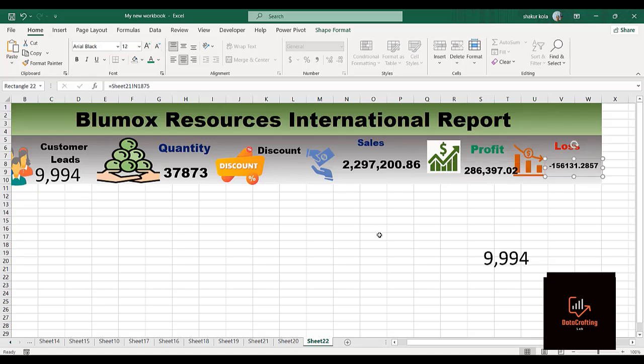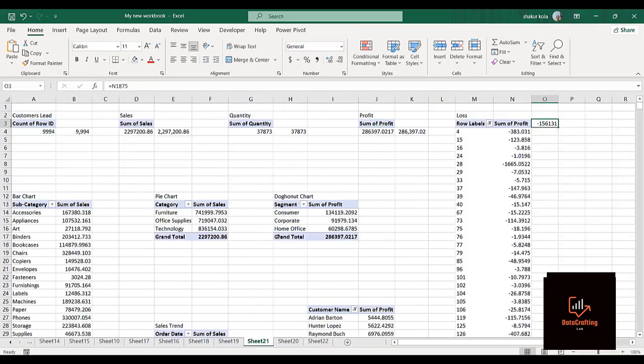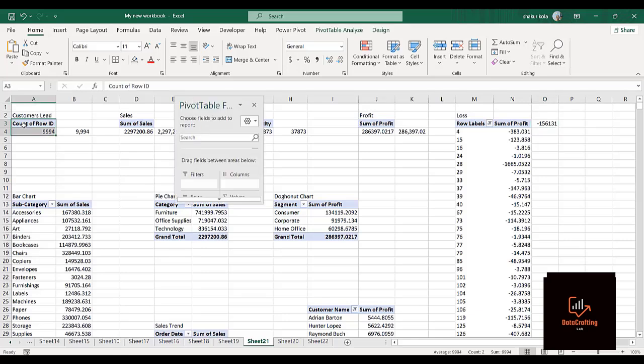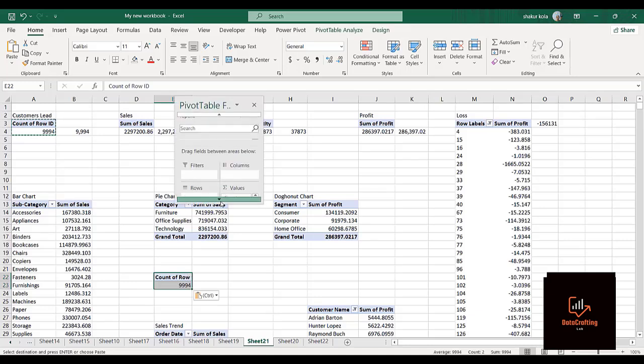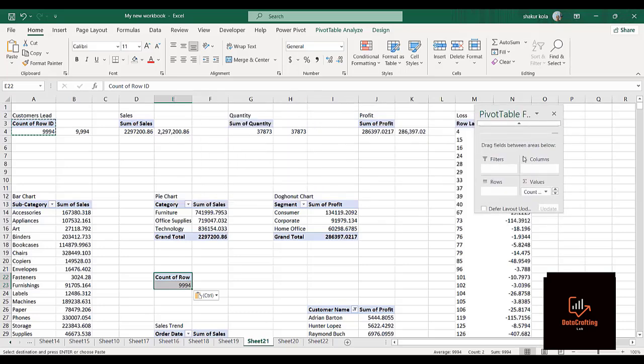Now let's quickly do it for the discount. You can just bring your cursor, Shift arrow down, Ctrl C, copy. Now let me bring it around here, Ctrl V, paste. Now let's drag it down. Let me bring the pivot field here.